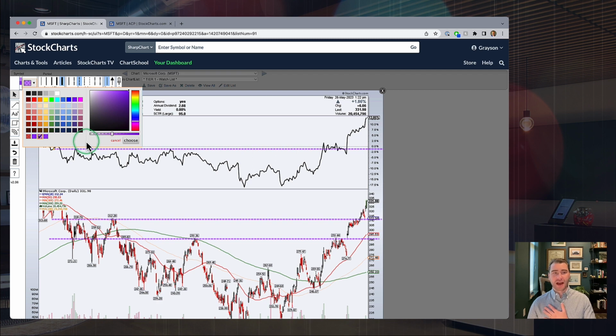Now, in my case, I like to actually mess with the opacity of my annotation. So you can see that what I've done is I've taken a purple annotation and I've dragged this slider up and down to actually make that thing a little bit more transparent. You can see that those purples are a little bit faded out. Instead of being those solid color blocks, they're a little bit more transparent. The reason that I like that is that when I put those annotations on my chart, it doesn't dominate the price bars. I can kind of see through things a little bit, but still have those trend lines, support and resistance lines, things like that.